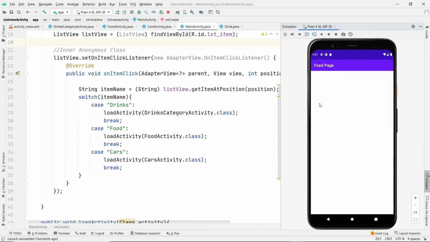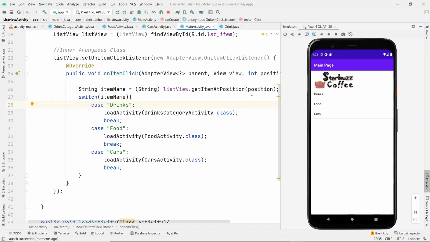Go to food. As you can see, it goes to food and goes to cars. Okay, so pretty simple using a switch case like this. I think you already kind of did this before. So that part is pretty much done.